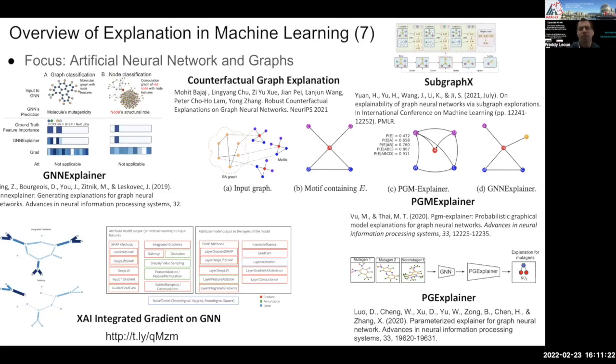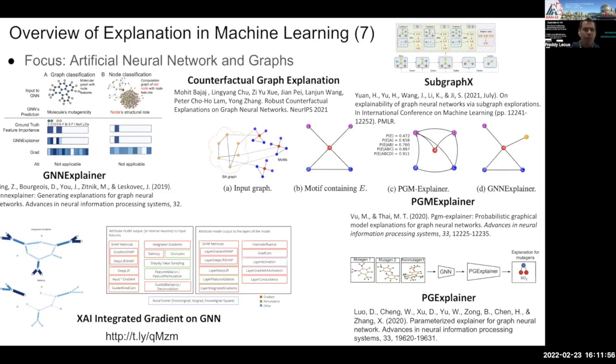Then in this context you have the question of how can I use the graph structure to expose explanations. Here I listed the most well-known techniques. GNNExplainer is one of them. PGM-Explainer is another one. Counterfactual explanation on graphs is an interesting one: what if you had this extra connection? They try to see what you need to add to get that result, but in a much more graph-based setting.